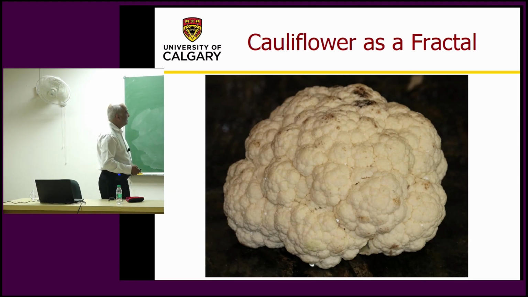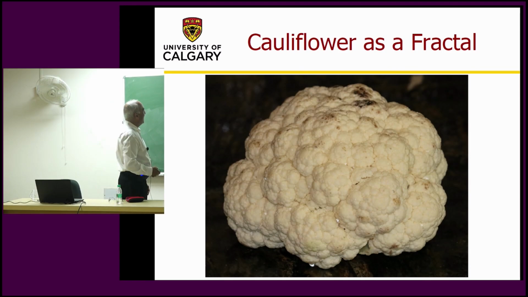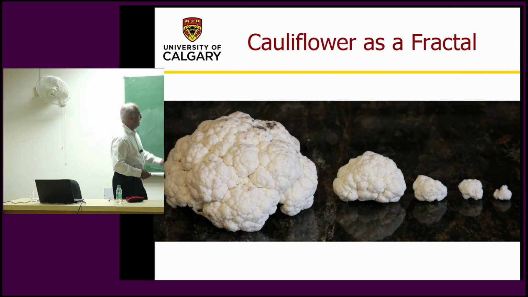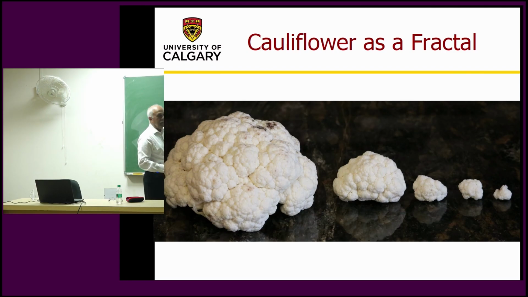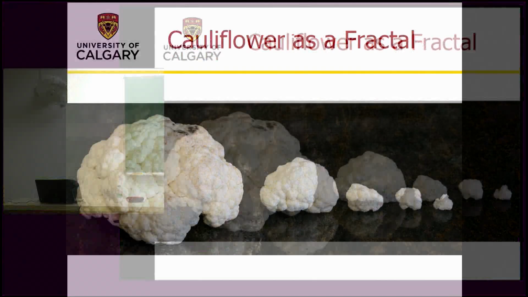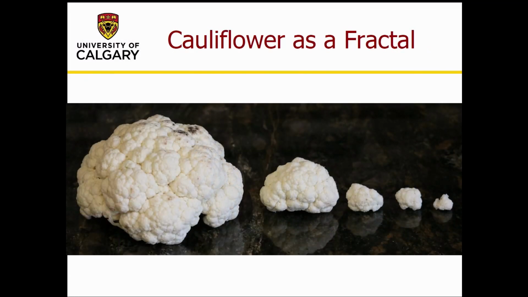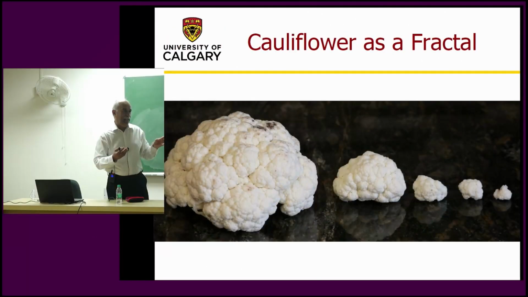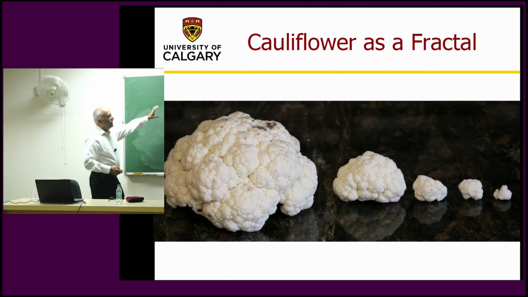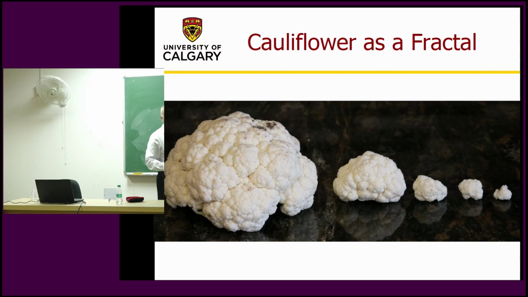So I took a cauliflower from our kitchen, and if you take individual florets out, they look like the whole cauliflower if you zoom. So I took one of those, I don't know which one, and it is that. If I zoom this, it looked like the whole cauliflower. I took one of those and I zoomed that, sort of another cauliflower, but there is a limit. If I zoom this, it's just something. If I break it further, then I can't take any picture. You put it in a subji and eat it. So there is a limit to this in a physical image.